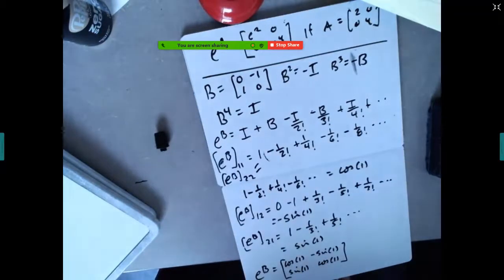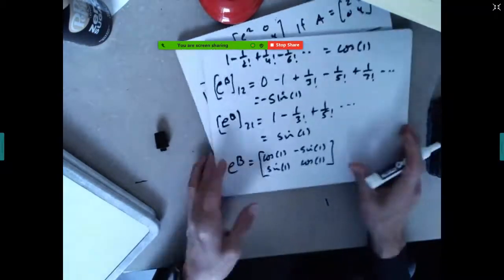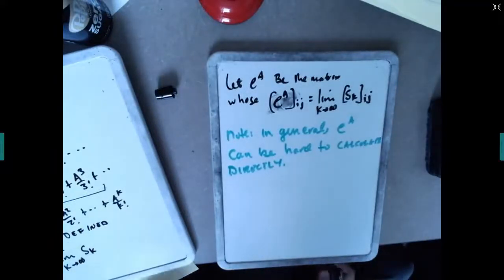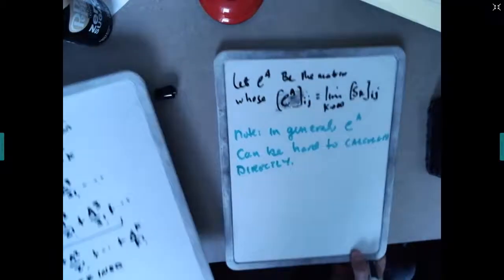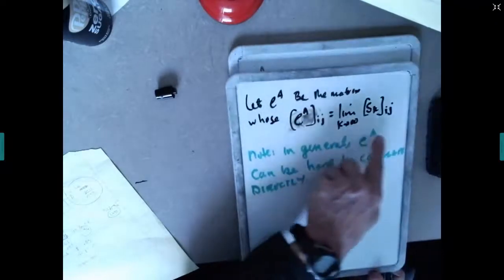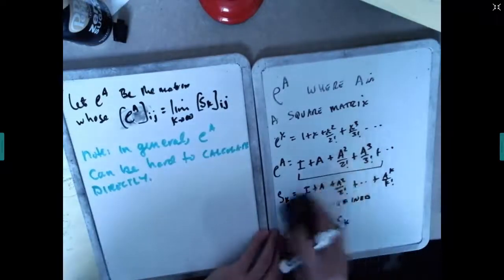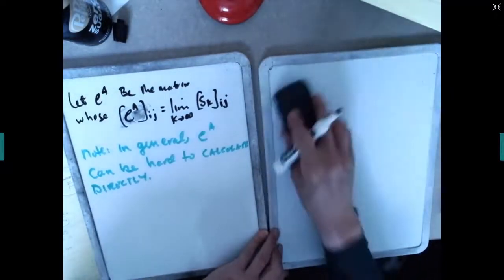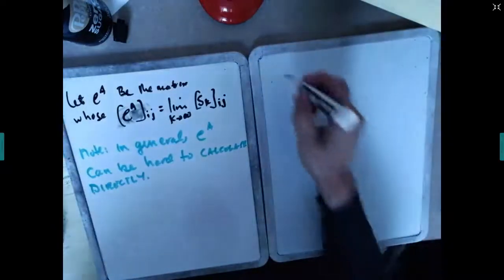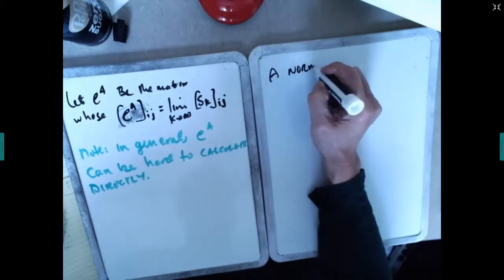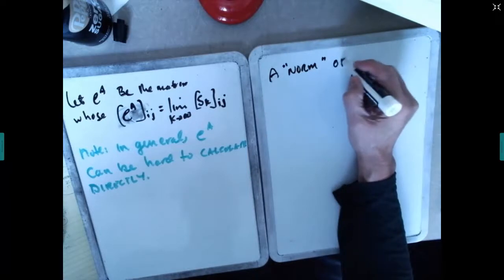And here convergence was no problem. But we don't always know. I mean, how do we know in general we're going to get something? Well, here's the deal. In order to actually make sense of this, what I'm going to do is work at a coordinate level like this. I'm going to go ahead and show you a couple of things. There are many ways to do this, and probably the easiest way is to talk about the norm of a matrix.